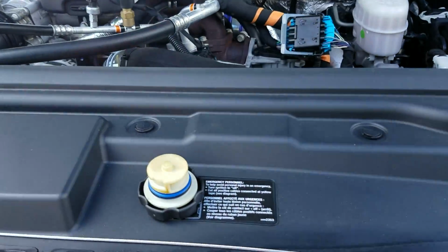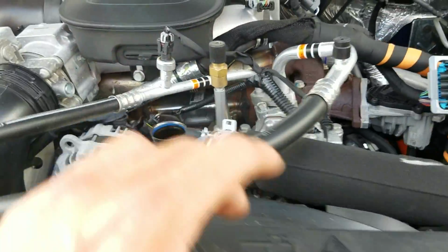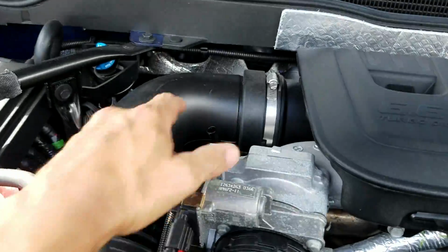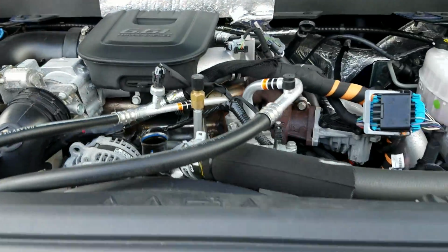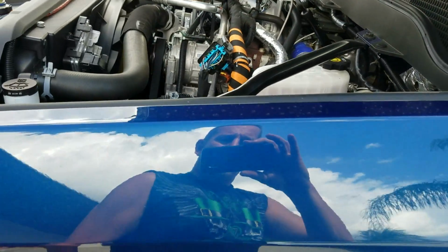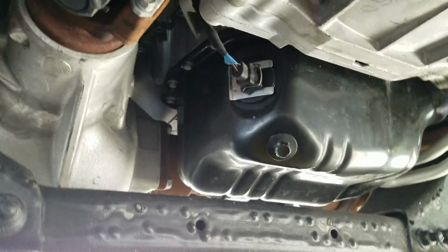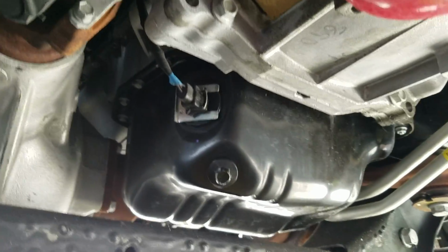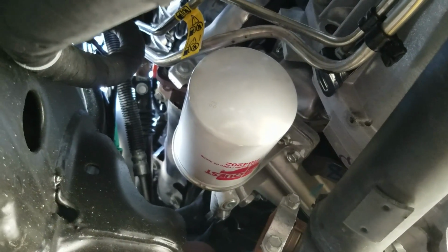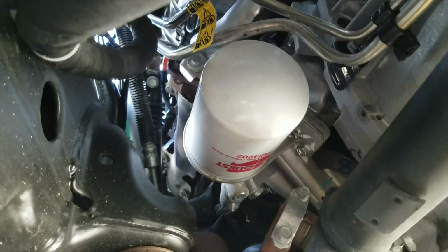I've come up here already and removed the oil cap, which is right there, and I removed the dipstick, which is right there. All that does is allow air to go into the oil pan as we remove everything else. Down here at the bottom side of the truck, there is your oil drain plug pan, and then there's your oil filter.